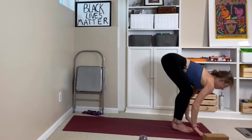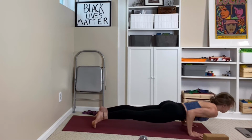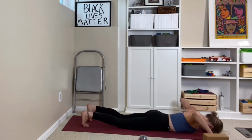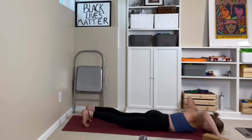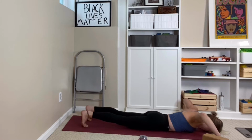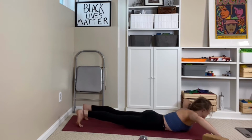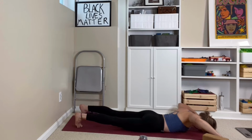Exhale, chaturanga. All the way to the belly this time. All the way down. Nice. And then let's lower all the way to the forehead and keep your toes tucked under for a sec. Bring your fingertips about eyebrow height off your mat, elbows up to the ceiling. And then just start to swish your hips left to right, left to right. And as you do this, think of sending your thighs back. You're just rocking and rolling and sending your thighs back away from your shoulders.